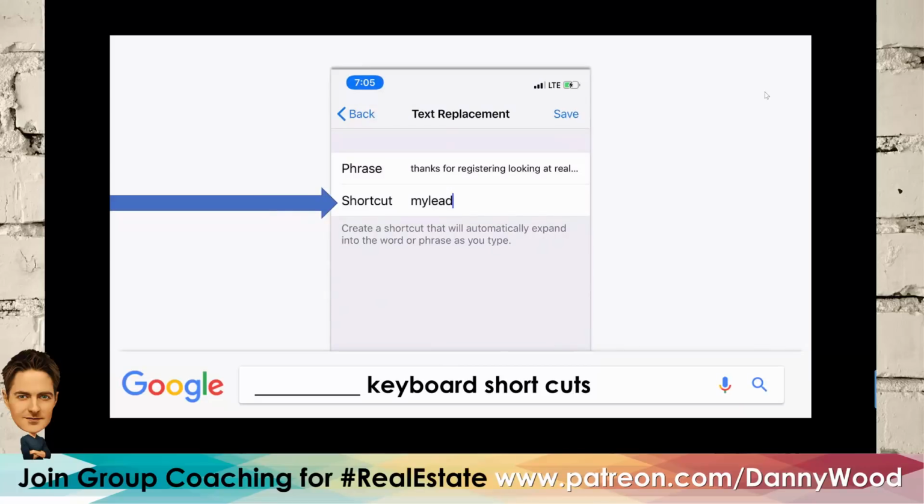There we go. So whenever I get a lead, I would hang up that phone call, and all I had to do is type in MY lead, all one word, and that would type out, thanks for registering, looking at real estate for sale here in Durham region. Let me know if I can ever help you. So say I call a person and they don't answer the phone, I want them to get a text message from me right away. So it's not automated. Some of you have these fancy CRMs that do it for you, but 90% of the people don't. So I just did it manually. If I called the person and they didn't answer the phone, I would just take the number that I called and send a text message to that same number. But instead of typing it out, I already typed it out using the keyboard shortcut.